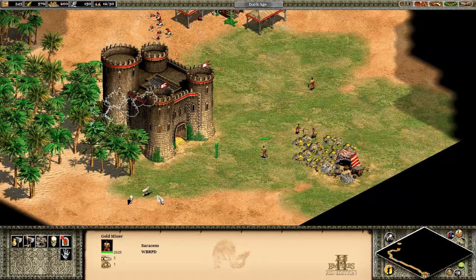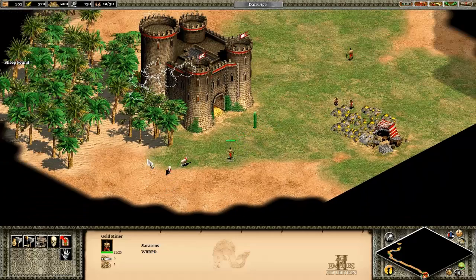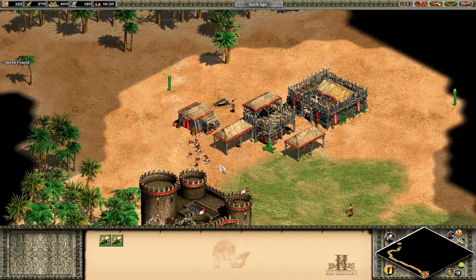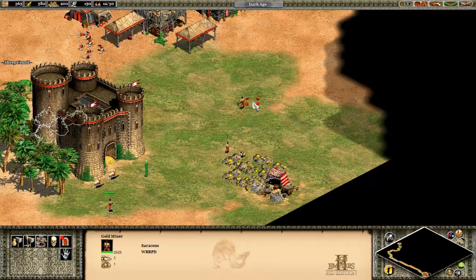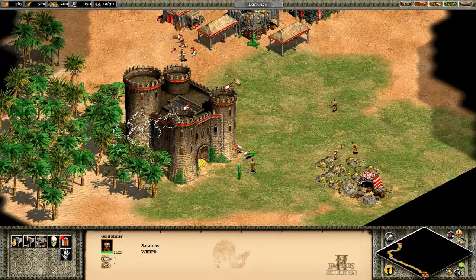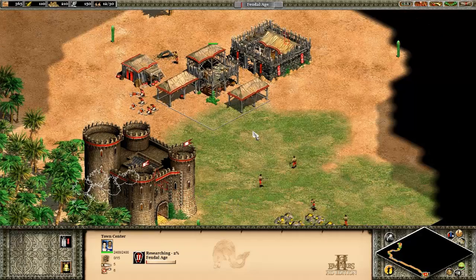Actually, walk over and get these sheep. You have to collect resources so you can build things and have militia. And in this style of the game, we need to protect this. So we need to get militia people and protect this. We can now upgrade to the feudal age.